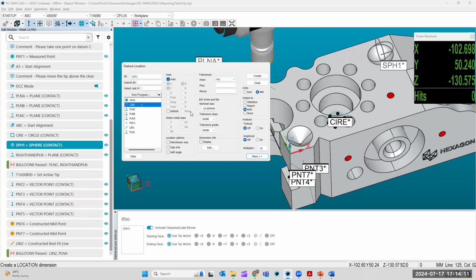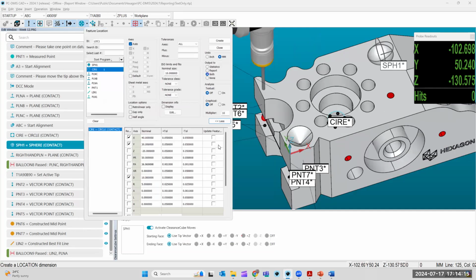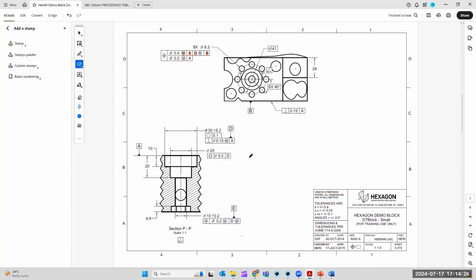I am not a big fan of how these work. I prefer the more option. When you go to more, it's very easy in this table to understand what's going on. You can give it the X, the Y, and the diameter tolerance all at once. If we looked at our drawing, our diameter tolerance is right here. So we could also incorporate our diameter tolerances like balloon 3 if we wanted, but we're not going to. We can do that separately as a GD&T feature.